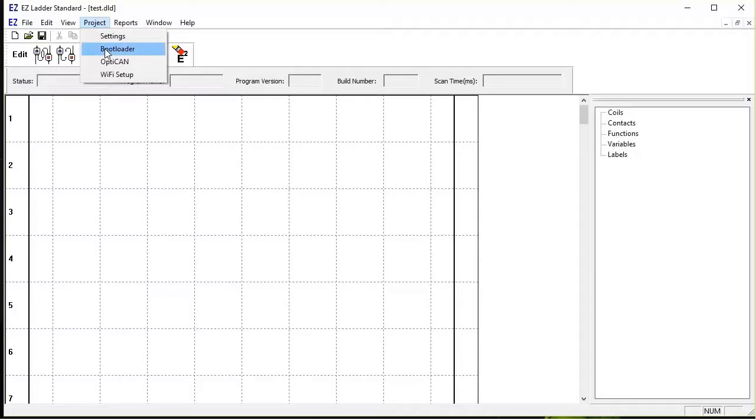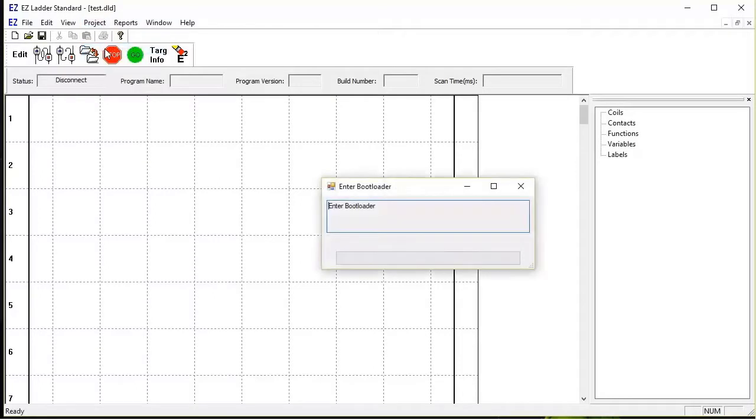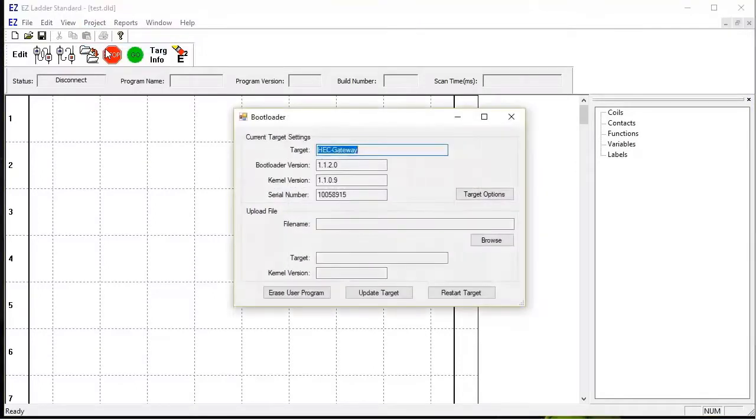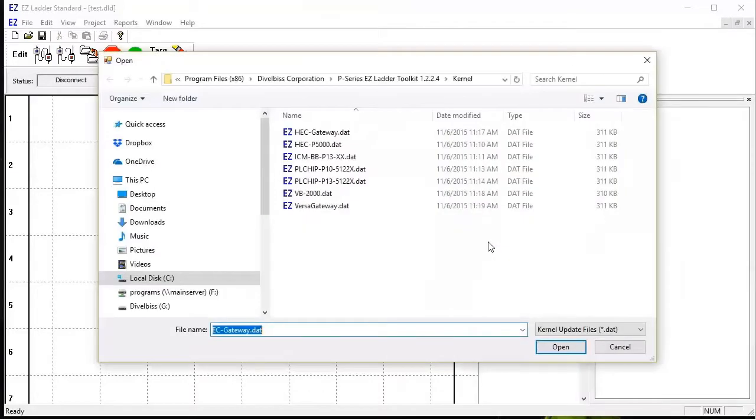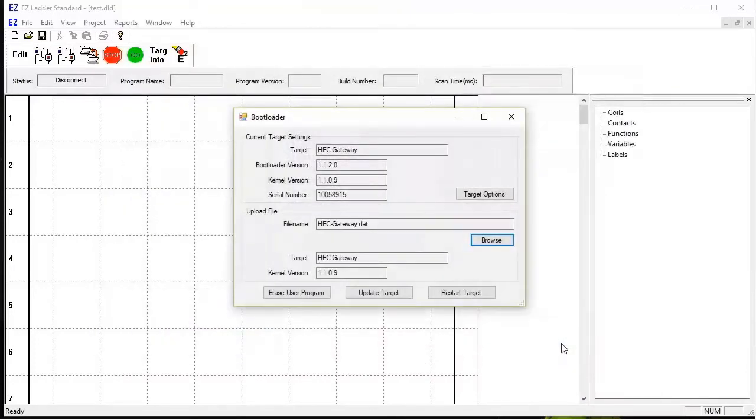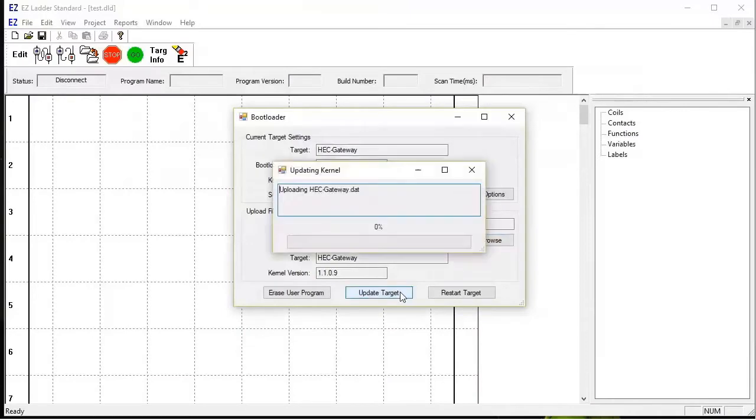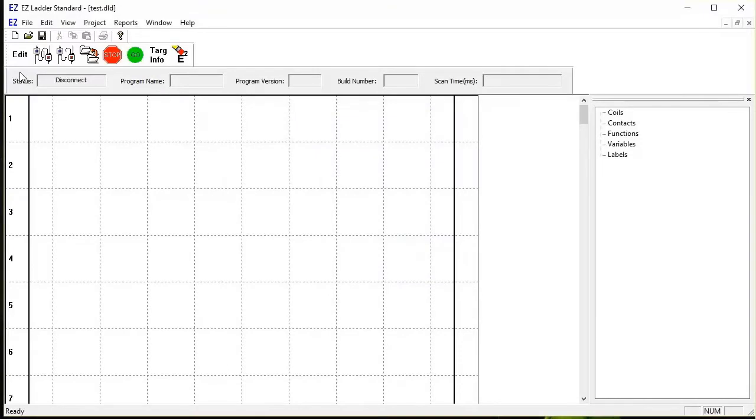The kernels for targets are automatically installed on your computer when the EZLadder toolkit is installed. We can browse to the appropriate file, and pick the .dat extension file for the device you are working with, and then click Update your target.